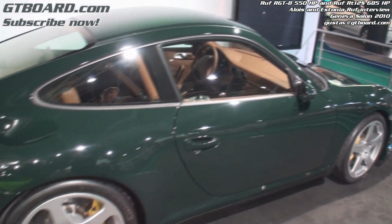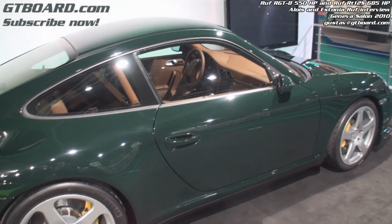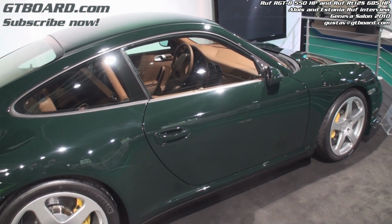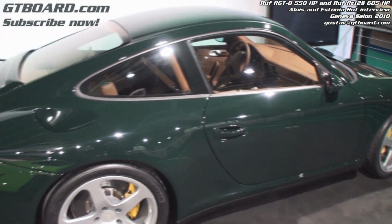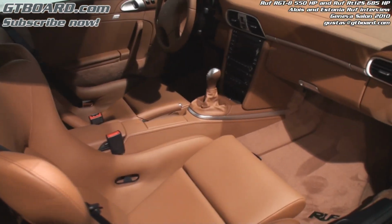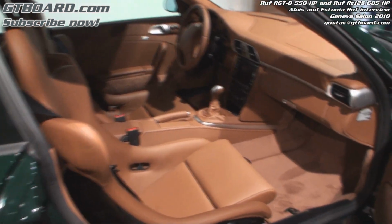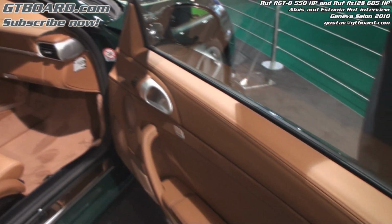And please tell us a bit about this beautiful RT12S. This is the RT12S, which is the top of the line model of all the 911 series for us, with a 685 horsepower engine, top speed 360 kilometers per hour. Here, well packaged in a nice color combination. What is the name of this color? It's dark green. It is similar to a racing green, but it's our version of it. And here we have a beautiful caramel light brown interior. This is more like a cognac color.